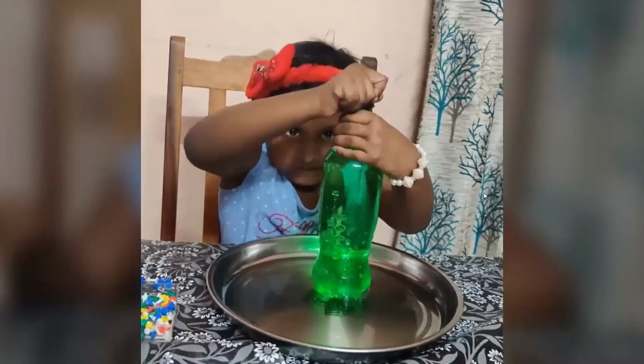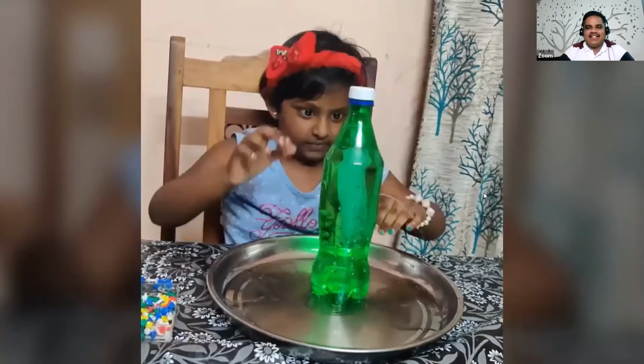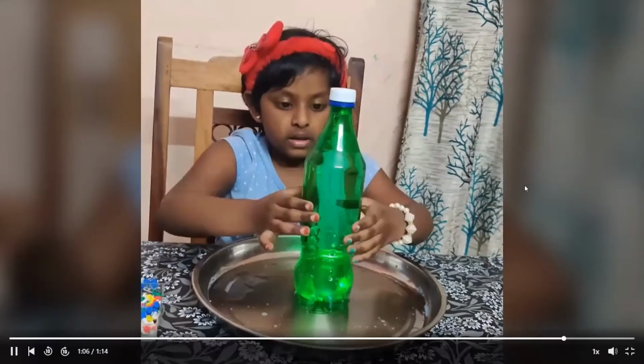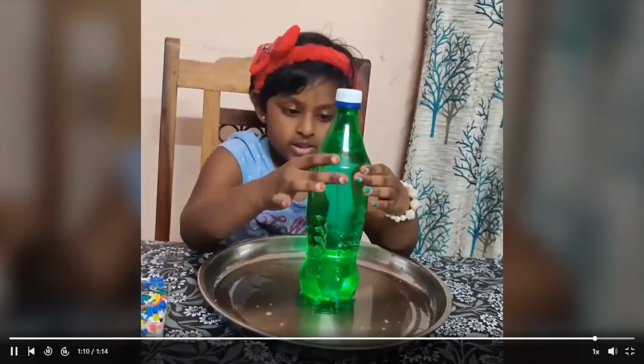Because the air pressure is built up in the bottle. Very nice. Open the lid, and the water comes out, because the air pressure is going out.